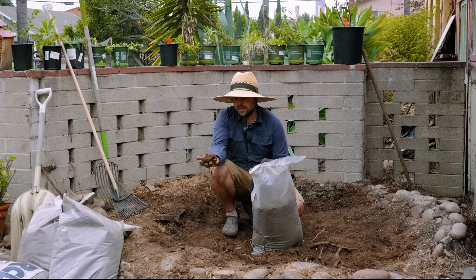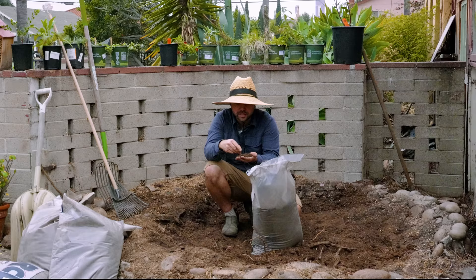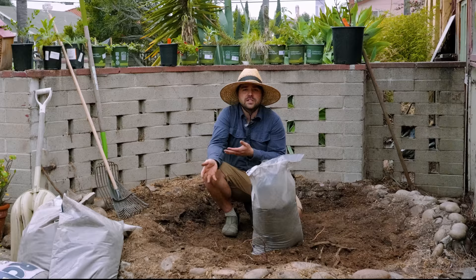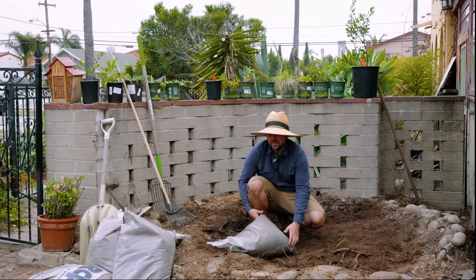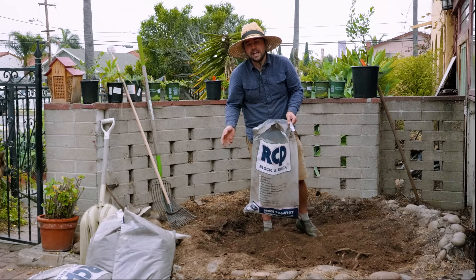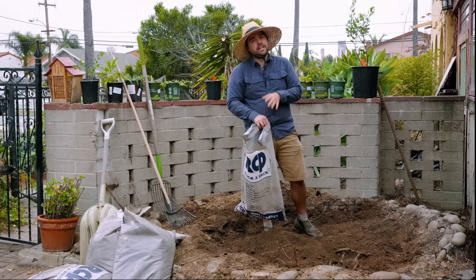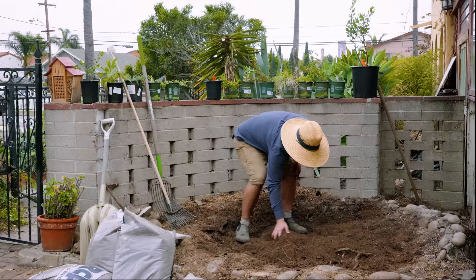So what is topsoil? It's essentially dirt — made out of minerals like sand, silt, and clay, with a little bit of rock and very fine small pieces of wood. This is typically what you'd find on the subsurface of an area where nothing has really been growing. It's pretty close to mimicking what a native plant in San Diego or California would expect to find. With native soil, having very little actual nutrients in terms of NPK is actually a plus. It is a mineral-based soil that will break down over time to provide some mineral nutrients, but you're not going to get nitrogen out of it — and that's totally fine because most of these plants aren't used to being fertilized or having compost applied. That's why we're using topsoil instead of a raised bed mix or potting mix.